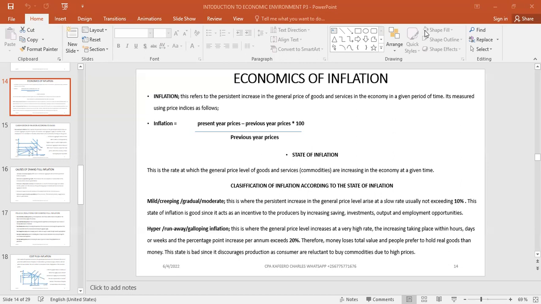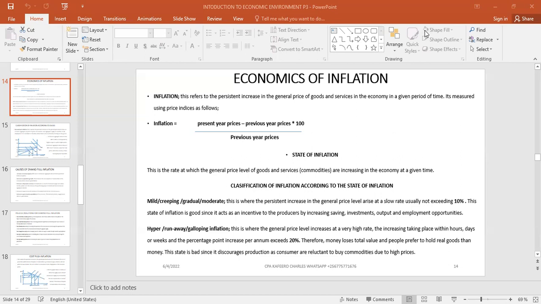If the old price before the increment was, let's say, 1 million, and someone says we had an inflation of 20%, we expect that it is going to be 120 over 100 times the 1 million, meaning the total price will be 1.2 as a result of the increment in the prices.